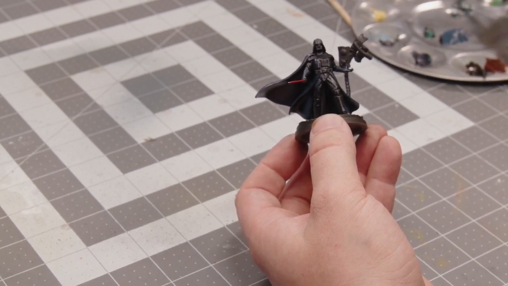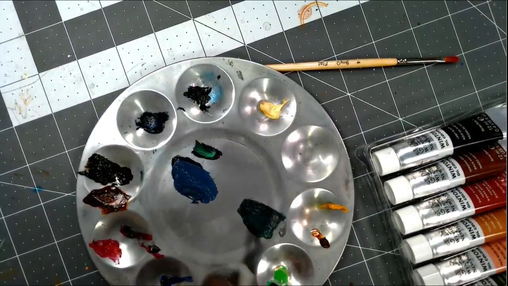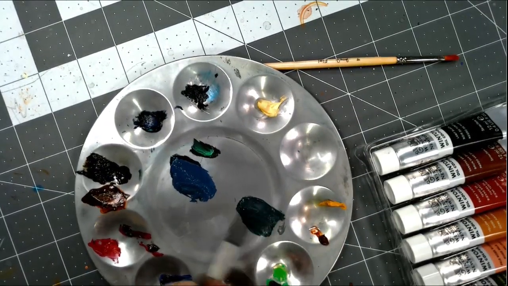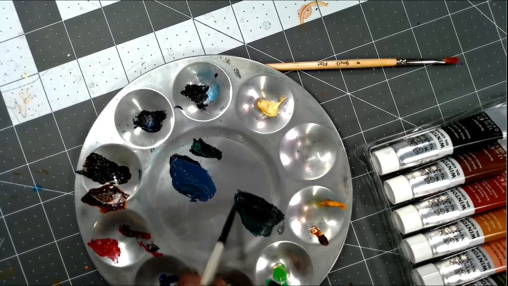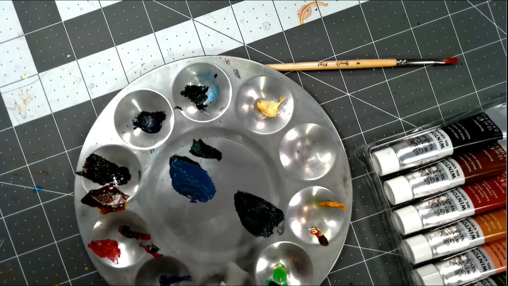That's getting slightly better. So I'm going to do the Vader suit in kind of a different color as well. And I want my blacks to be slightly different throughout the whole thing if I can pull it off here. So we just want to add a bit of different flavor to each of our blacks so that it stands out, and that's going to give us some visual interest. That's going to be really important.